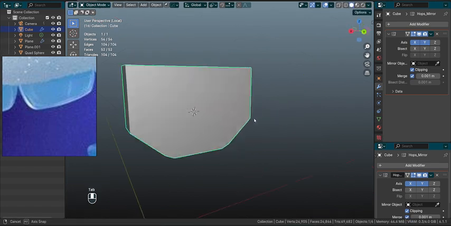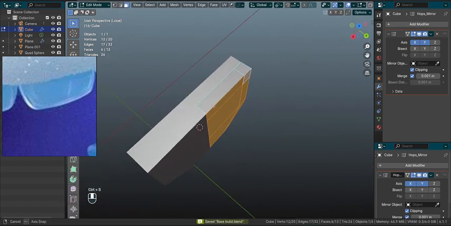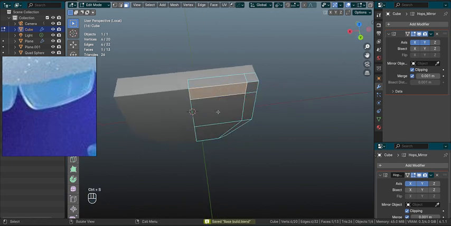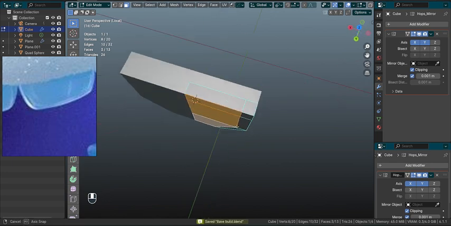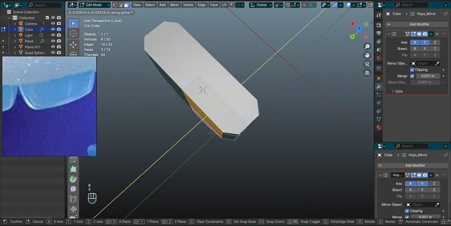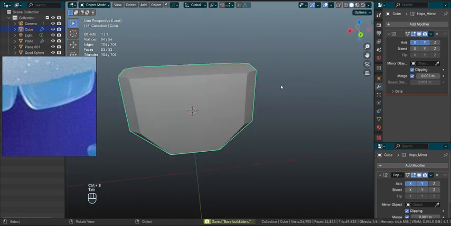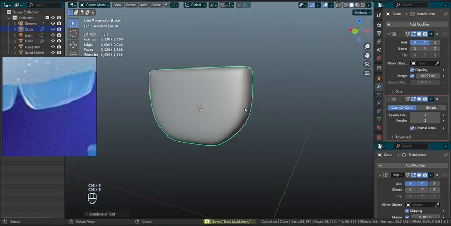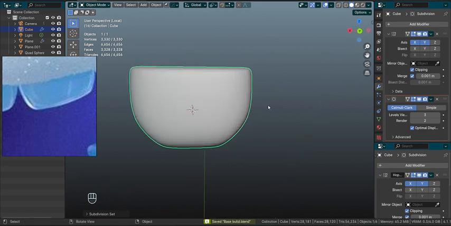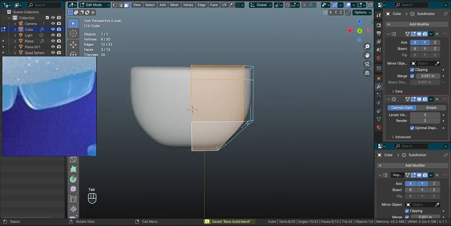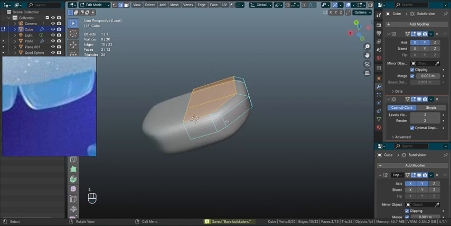There we go. Move this out. Subdivision surface. We are close. Just need to try a little bit harder.